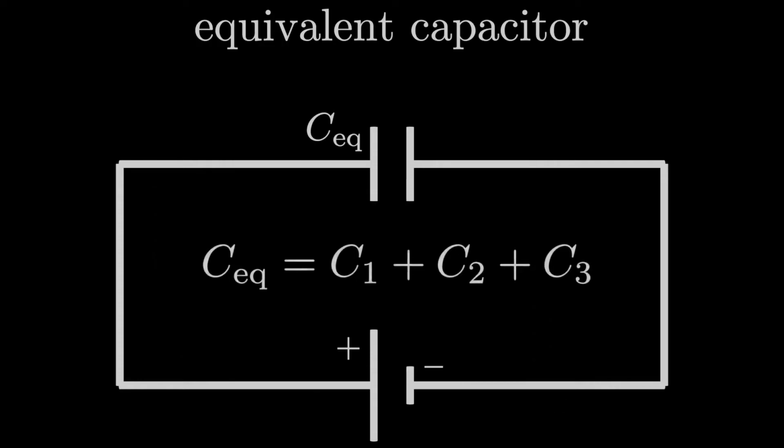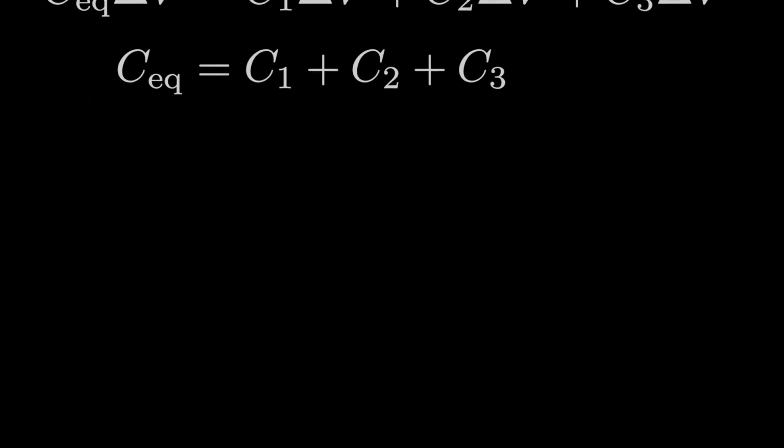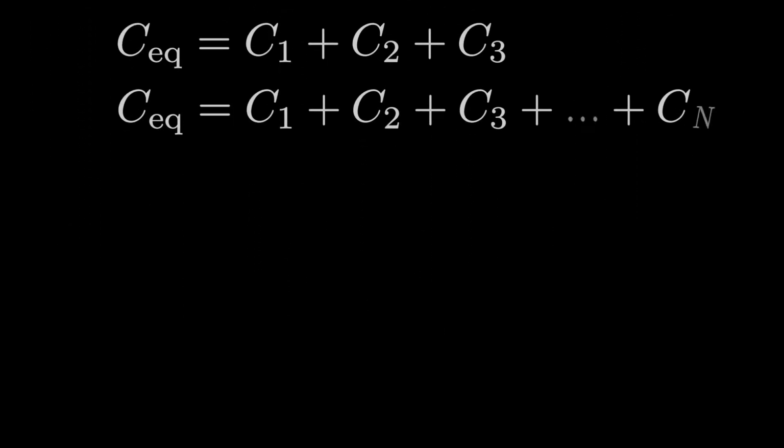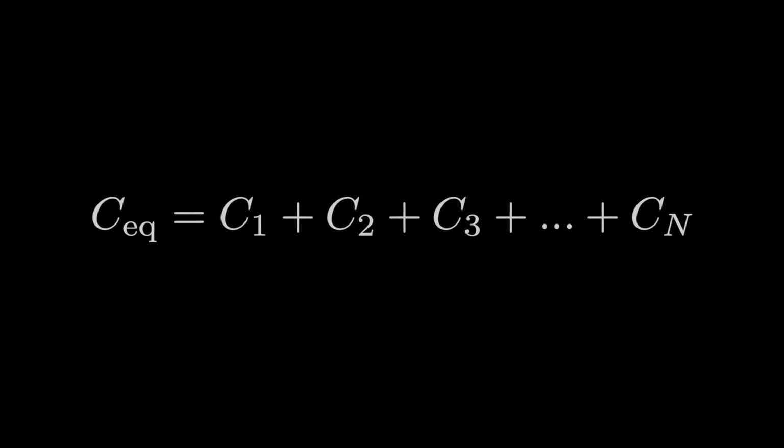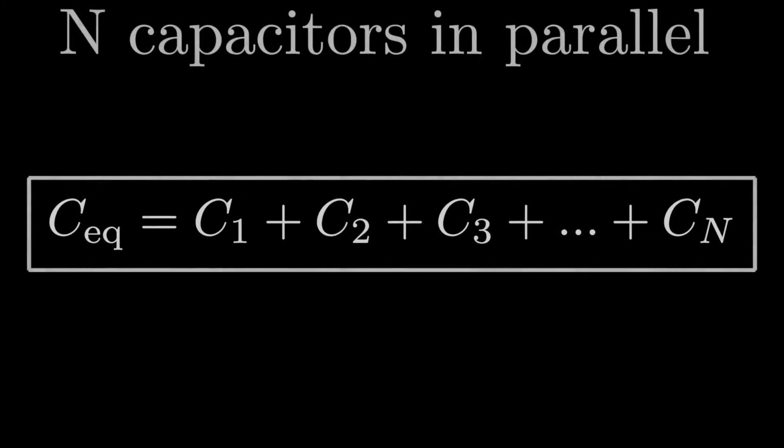That's honestly pretty cool, and it's also a very useful fact in the real world too. Now I proved this to you for 3 capacitors here, but in general if we have n capacitors in parallel, then this would give you the equivalent capacitance of that parallel combination. You just extend the equation up to n terms. I encourage you to try and prove this fact for yourself if you're interested.